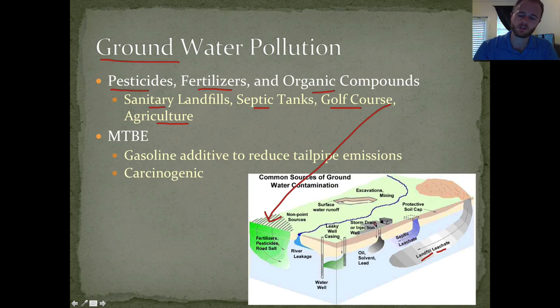Different types of drainage systems from car transportation could leak oils and solvents into the water, and lead as well. A solvent in oil that we're going to see an example of here is MTBE. It's got a long name. And this is added to gasoline to reduce tailpipe emissions, and it is a carcinogen. So that can get into water by drainage from roadways. So it can be a problem. Different types of groundwater pollution.